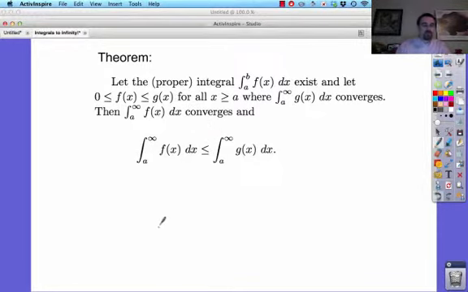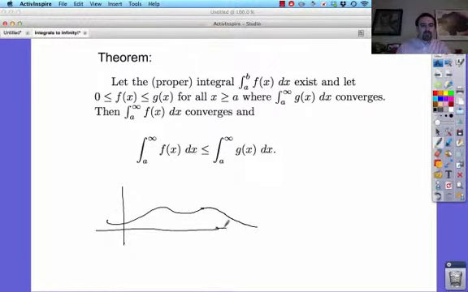So basically this is what it's saying. Suppose I have some function, we'll call it f, and on any particular region, any region at all, from a to any value for b, anything up here, we know that the integral exists. Okay, we can find an integral. Now we're going to have a function g. I'll put g in blue here. Suppose that g is always, for every value of x, bigger than f. So the blue is always bigger than the black there. This is g, and the black one here is f.